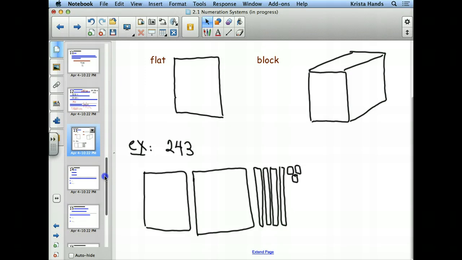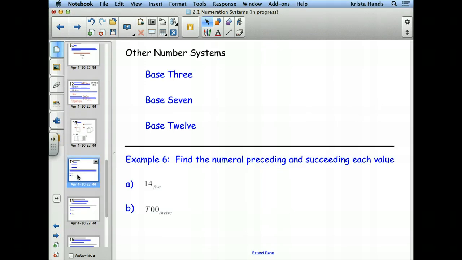So this is sort of leading us into this idea of other base systems and other number systems. And undoubtedly, I always have somebody say, but I don't know where they would actually teach this in the other kids. Well, part of what we're going to be doing working with the other number systems is to put you in a position where you feel a little bit uncomfortable. You're not very comfortable working in base 3 or base 7 because that's not the number system you're most familiar with, right? If I ask you to add something inside of base 7, probably you're going to make some mistakes because you're not familiar and comfortable with base 7.